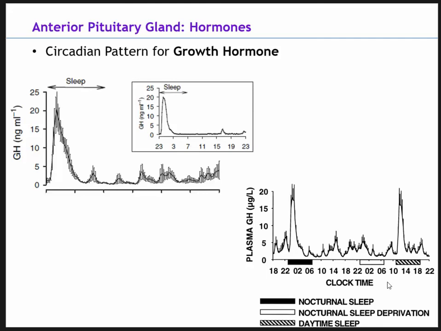But let's look over here. So this bottom picture also looks at growth hormone throughout 2 days. We have nocturnal sleep, which means we're sleeping at night, and we see growth hormone is highest when we fall asleep. And then we wake up during the day, and then look at this white block here. Nocturnal sleep deprivation. This means we did not sleep during the night. Even though it's nighttime, it's dark outside, if we are not asleep, growth hormone will not release. But look, daytime sleep, we took a really nice long nap, growth hormone released.